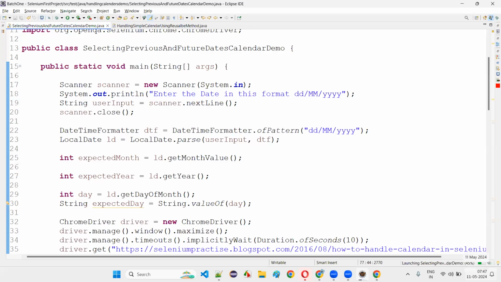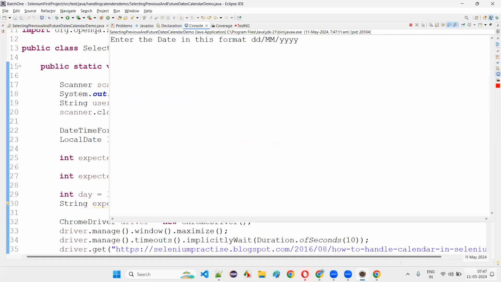The current month is May. I'll give something like a future year, November 2027. Let's see whether it will go up to November 2027 or not. If our logic is right, it will go till November 2027.